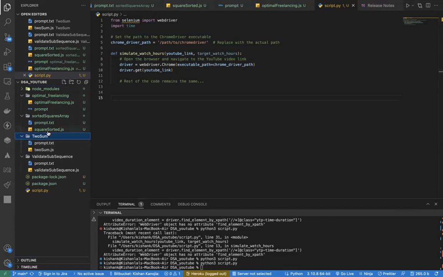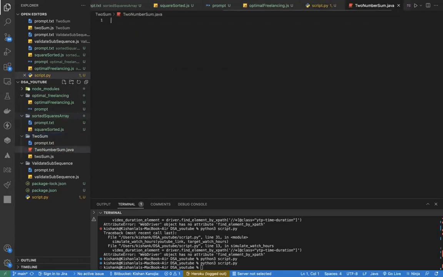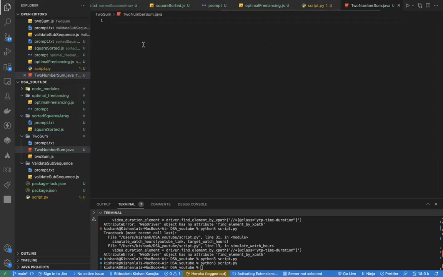So I'm going to start. In Java, the main class we make has to use the same name as our Java file. So we are going to use TwoNumberSum.java, all right. And then the very first thing I'm going to do, for you to understand better, is create a TwoNumberSum class, and it is of course going to be public.